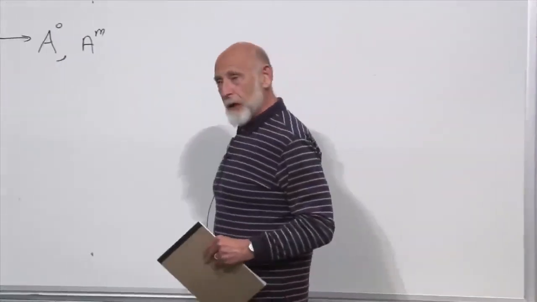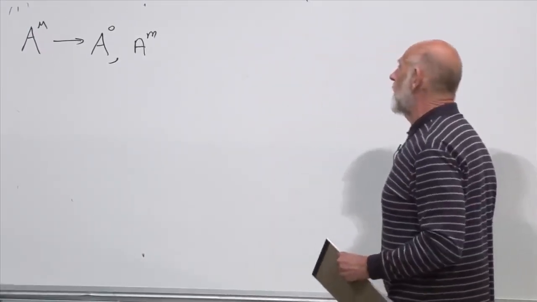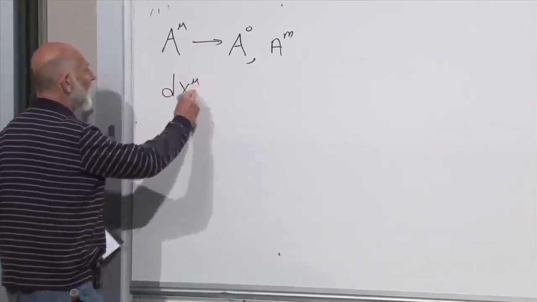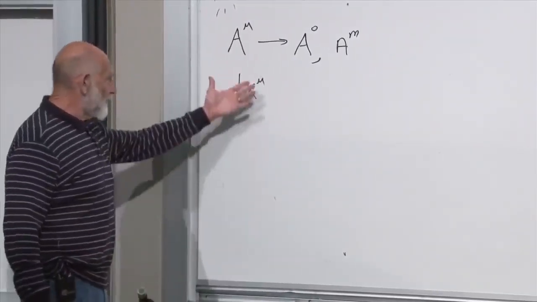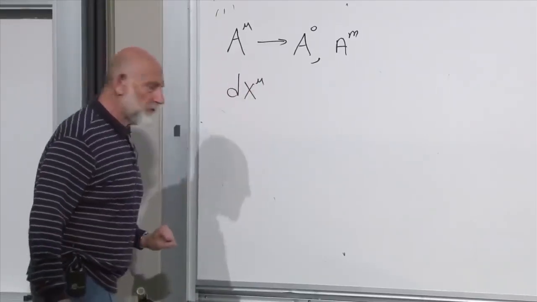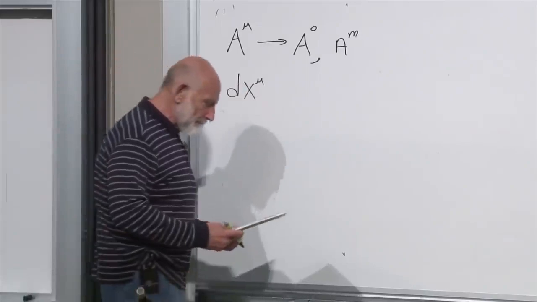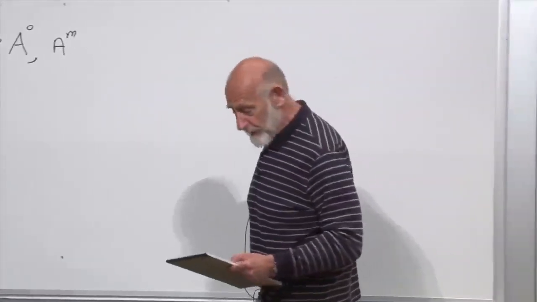All right, now, I've written my vector with upstairs index. I guess it's called a contravariant index. The contravariant index is the sort of thing that you would attach to dx^μ. And the fact that you put it upstairs and not downstairs is purely arbitrary, but you have to put the index someplace, and Einstein chose to put the index associated with a differential displacement like this in the upstairs slot. Okay? And I don't know who first called that a contravariant index, and I don't know why it's called a contravariant index, but it is.